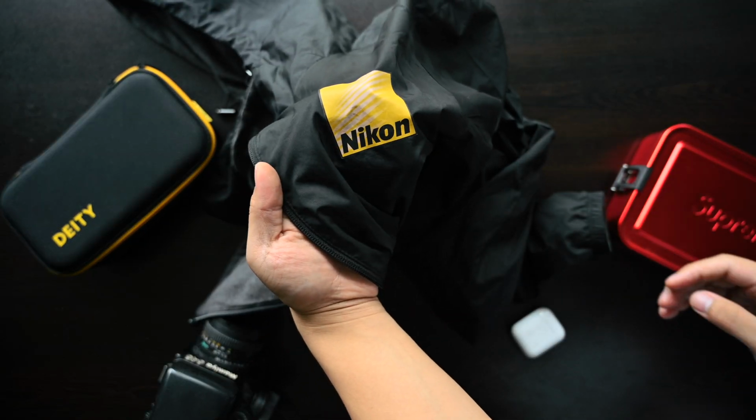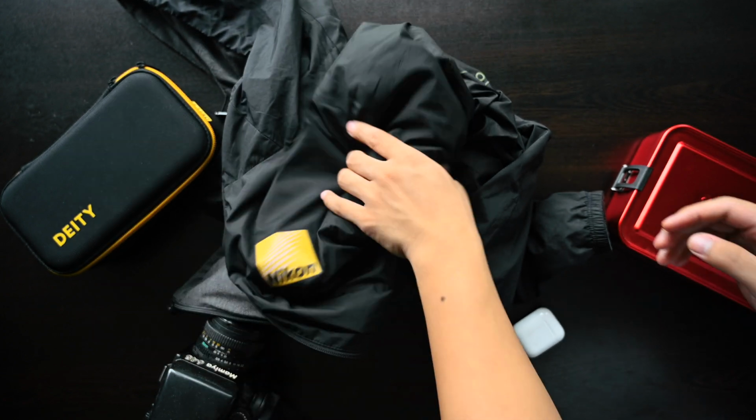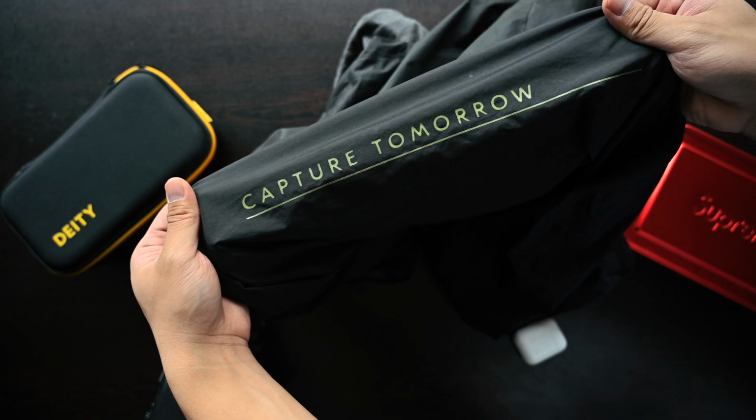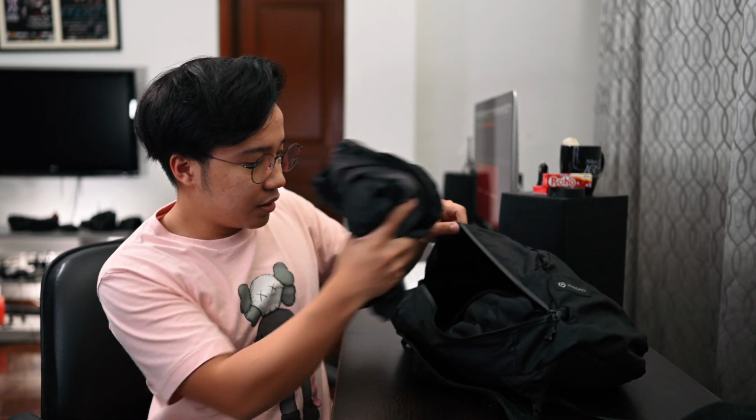And the last thing in the main compartment that I always bring around, even if I live in the Philippines where it's really hot, is a jacket. I usually like to take my nice Nikon jacket because I gotta rep the Nikon stuff, and it is also Uniqlo, which is my favorite brand. All of my clothes are from Uniqlo. Right now I'm dressed in Uniqlo head to toe. And so when you put Nikon and Uniqlo together, you just can't go wrong. So yeah, this fits nicely inside the bag. Gives it some extra padding for the extra lens. Now we're done with this compartment.